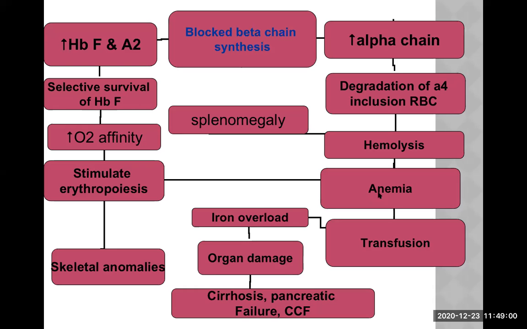Now, to treat this anemia, this is a severe type of anemia. So we give blood transfusion here. Every month, the blood transfusion should be given. This blood has a lot of iron in it. This iron will gradually accumulate in the body, which is known as iron overload. And we have a different term for this. This is known as hemochromatosis. Let me write it here, hemochromatosis.